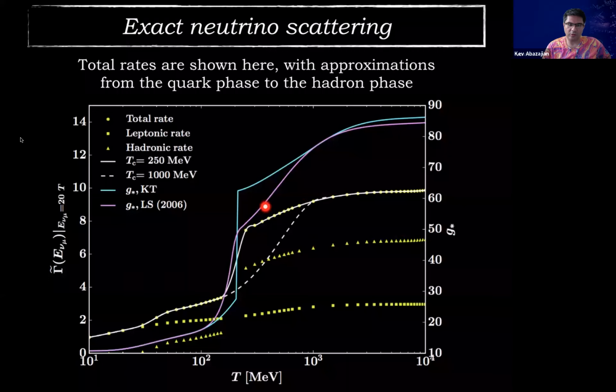It could be more steeply falling as the solid line is, or it could be a softer transition as the dashed line is. So we explored, and this is softer than you would expect, but it could be that soft. So we did a wide range of potential thermal histories for the quark-hadron transition, which also alters the amount of scattering quarks that are in the plasma at the time.